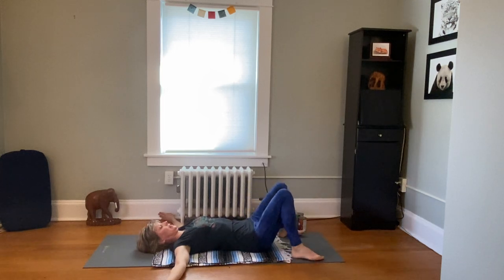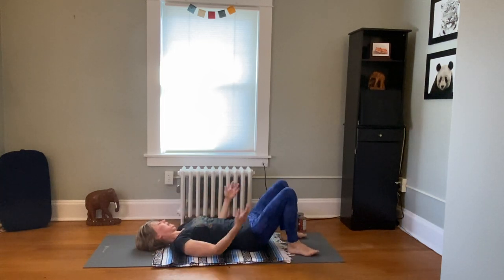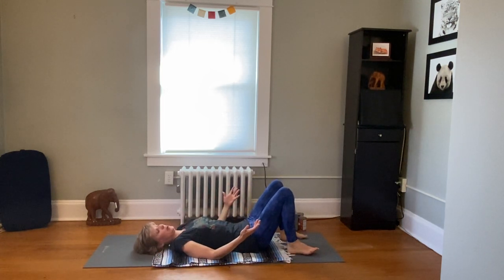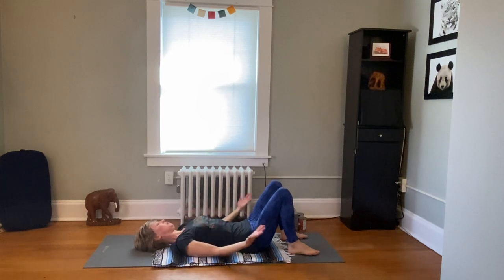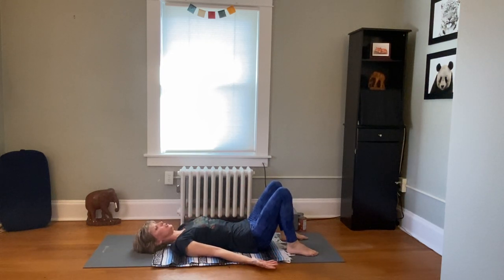Come on back to center. Good. I'd like to suggest we do a shoulder press next. Wasn't planning on this, but it just occurred to me it's a great one to do. Arms by your side, we're in that constructive rest pose. Palms up, and the arms are about a 45 degree angle from the body.